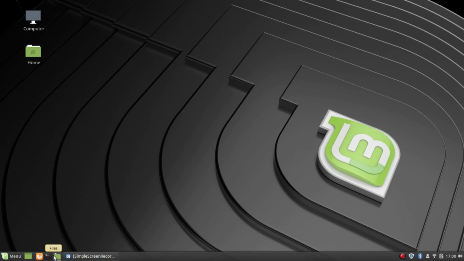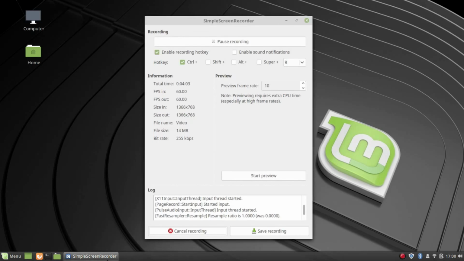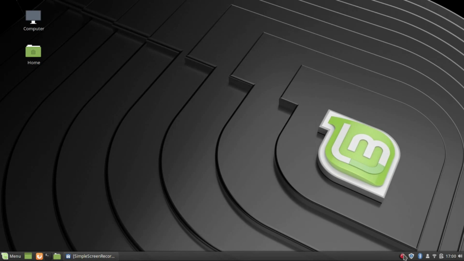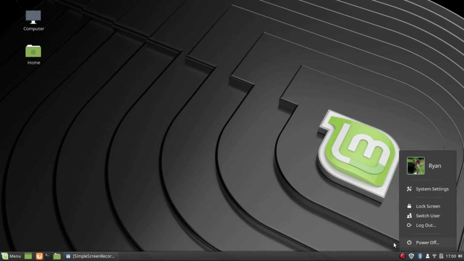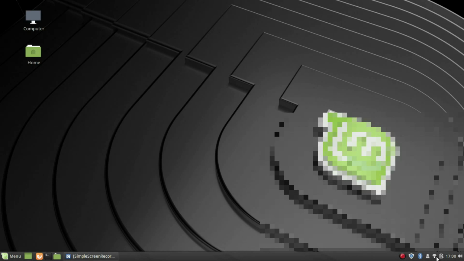And here's this terminal, here's our files, and this won't be there if you're installing it. This is just what I'm currently recording with right now. This is also Simple Screen Recorder. This is going to be your updates. This is my Bluetooth. That'll depend on your computer type. This will show up depending on if you have a Bluetooth chip or not. This is just going to show you me.